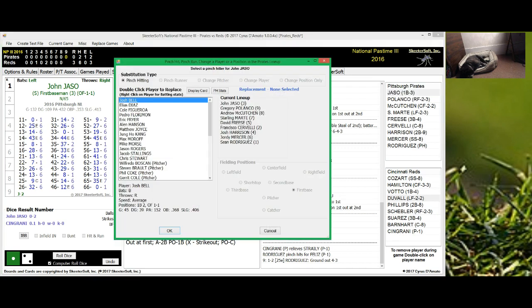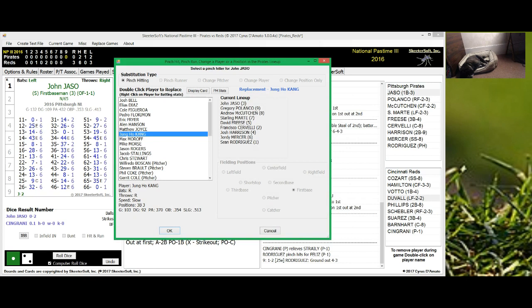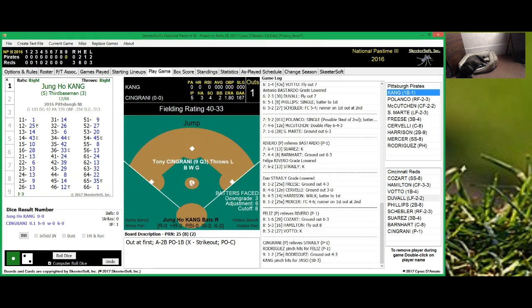So I think we're gonna pinch hit for Jaso. We're gonna need to bring in a righty again, so I think we're gonna bring in Joyce. No, he's a lefty. We don't want to bring him. That's right. So let's check out these guys. Yeah, he doesn't have that many at bats. He's not bad either. Maybe we'll bring in Jung Ho Kang. He's a third baseman. Okay, alright, so we'll bring in Kang to pinch hit for Jaso.